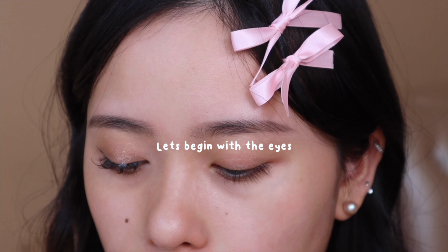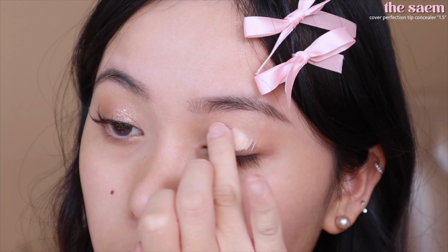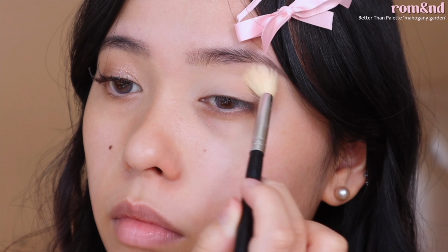So today's look is on this soft girl makeup look. It's really pretty, sparkly and glossy. Perfect for those days when you want to feel a little bit cute. I'm going to prep it with some concealer for the base. And let's set it with the shade Cotton Beige.